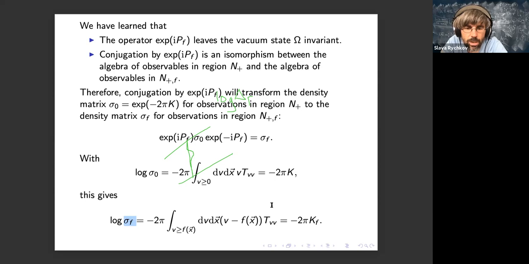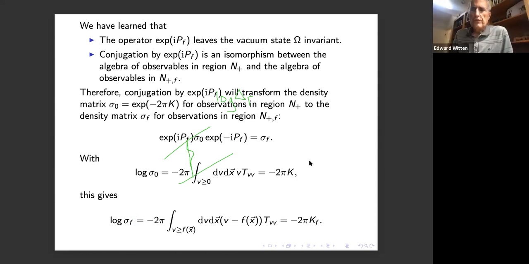So, the immediate question which comes to mind is that for F equals zero, you said that this statement is a mathematical theorem, the Bisognano-Wichmann theorem. But for general F, do mathematicians manage to prove rigorously that the modular generator is what is written here? I think the answer is no, it's not in the literature, but it's much closer to what's rigorous than any statement involving density matrices, because it doesn't involve density matrices.